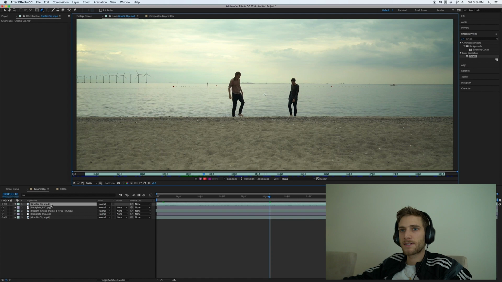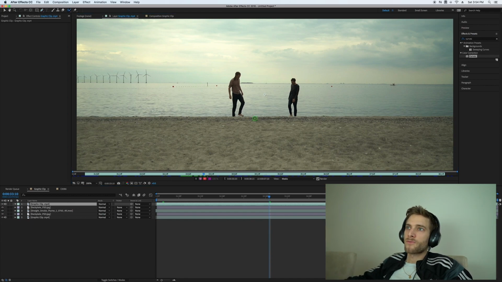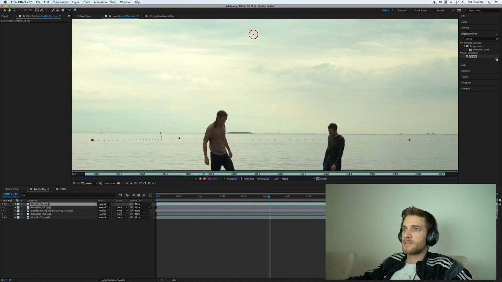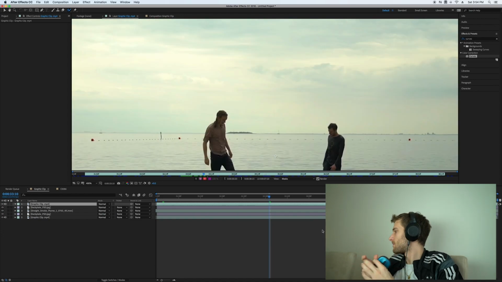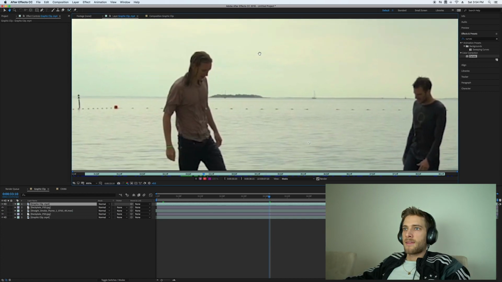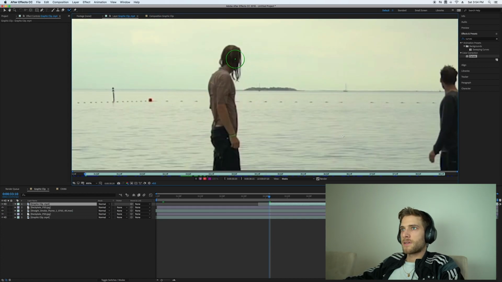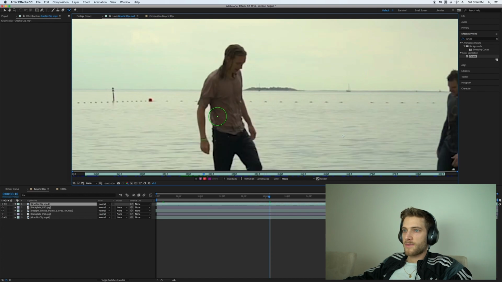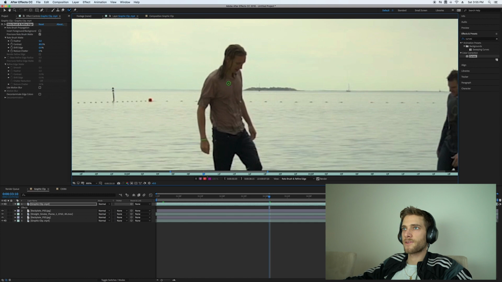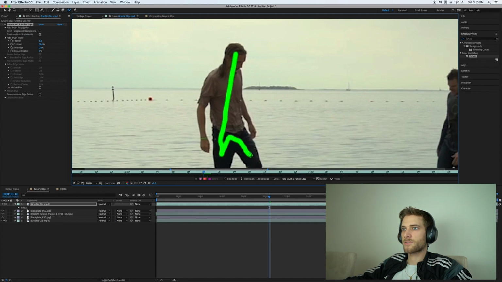What you can do instead is double click on your clip and get the roto tool, which came out, I want to say, like CS5 or something, I don't know. You can zoom in here and tell it what to focus on. Plus and minus are your zoom in, zoom out, and if you hold command and drag your mouse to the right or left, you can change the size of your cursor there.